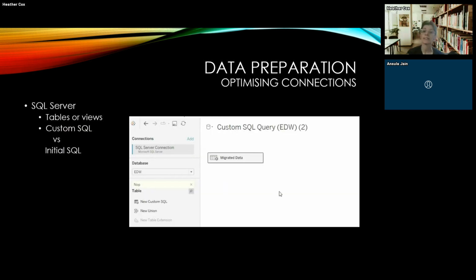Using the initial SQL tab on the connection window, you can create a temp table, and then your custom SQL can just select the results from the temp table. This is more efficient than custom SQL in isolation, as Tableau doesn't wrap the initial SQL in more code, which is particularly useful for live connections, as Tableau may otherwise run custom SQL queries multiple times at runtime.